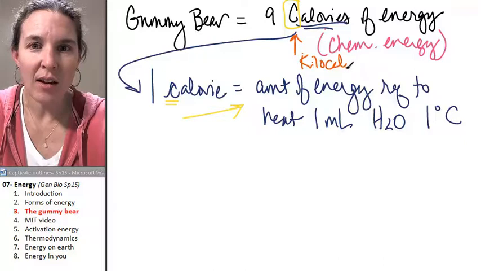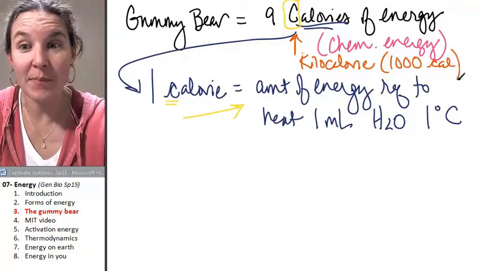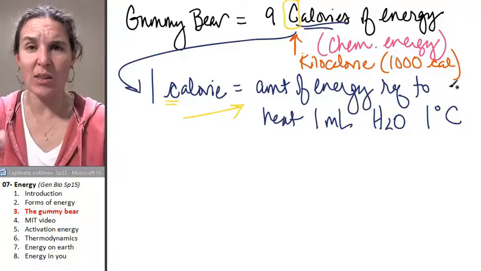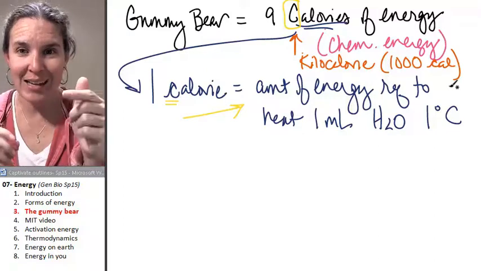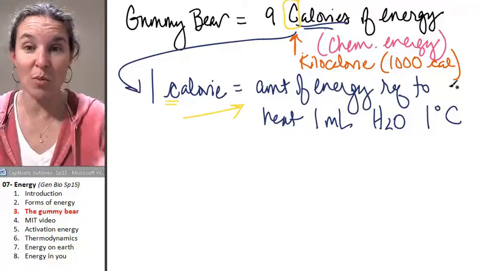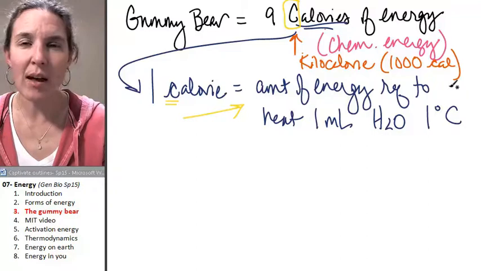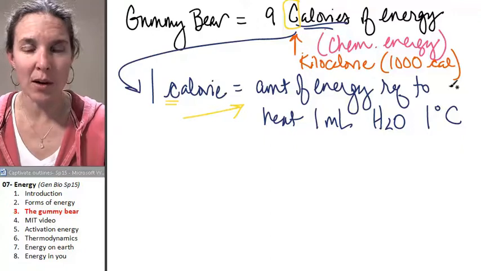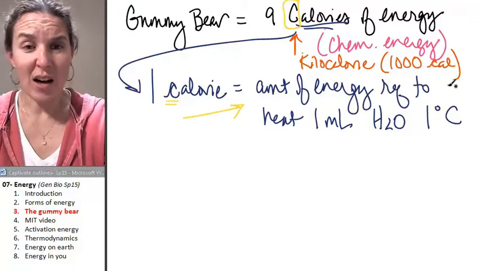What's a kilocalorie? Oh, there's lots of ways you could think about this. We could heat our little cube of water with nine kilocalories. We could actually heat that little cube of water 9,000 degrees Celsius. Does that like hurt your brain? Did you know that there's that much energy inside a single gummy bear? A baby gummy bear, not that huge thing. That's shocking to me.